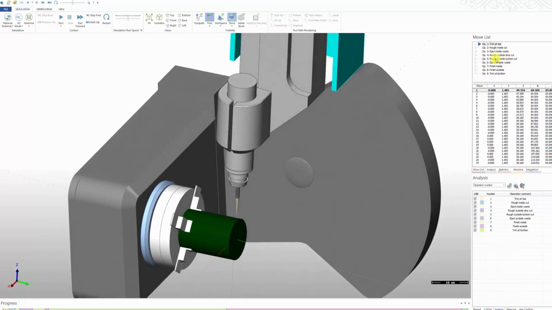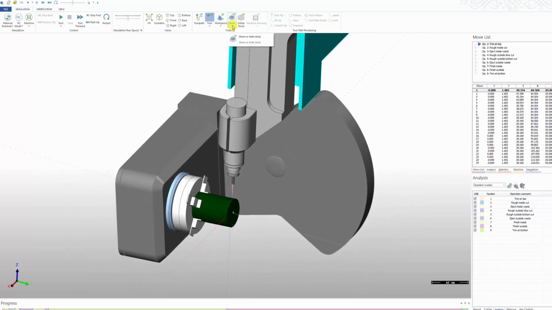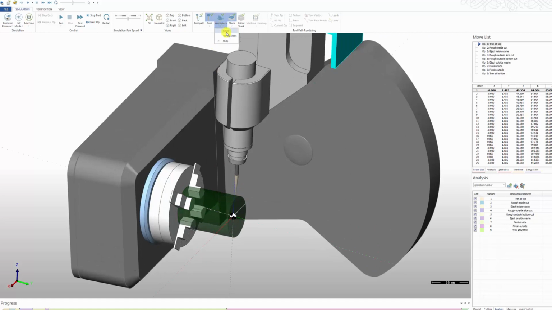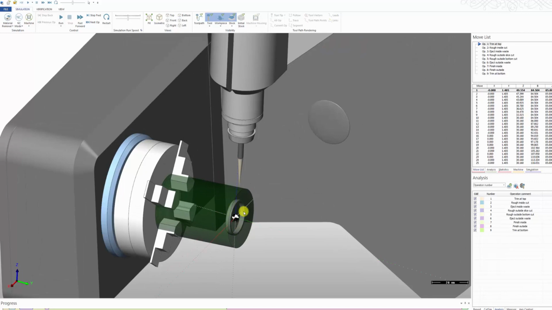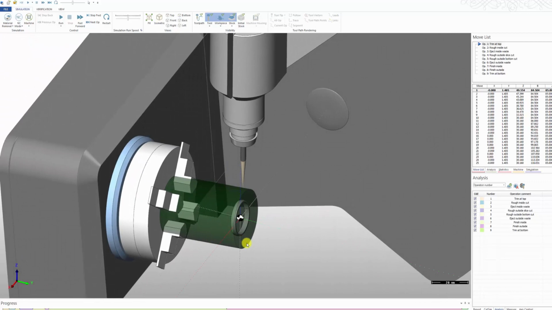On the right side, we have a number of our move operations as well as individual steps. And here we can configure what we see on the screen. What I like to do, and it's purely my preference, is set the stock to transparent and the workpiece to show. This allows me to see where my final piece, my model, is with respect to the stock, and as the stock is being cut away, you will see it being cleared up but still visible. It really gives you an idea of how this operation will look in real life.